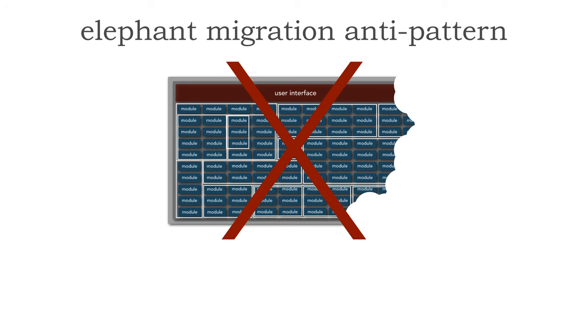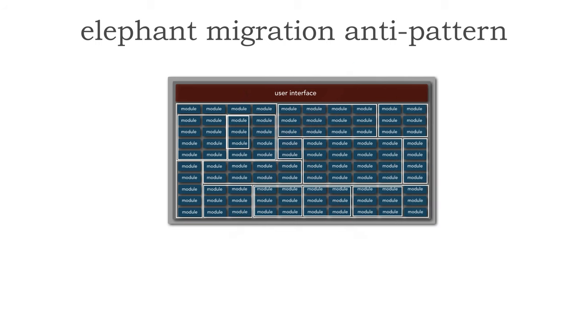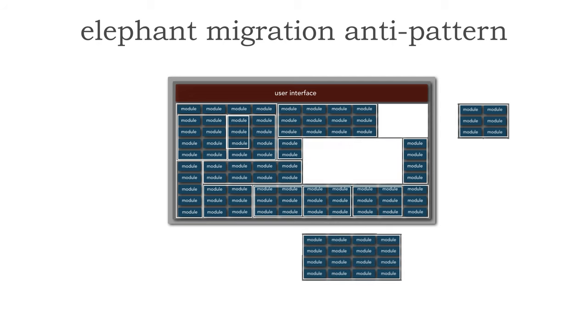The problem is when we move to microservices, we really don't move classes, but rather we move components, those building blocks. This is usually manifested, for example, in Java applications through a package structure or in C-sharp as a namespace. And so by focusing on these building blocks, the components, these are the units of software, including all those classes that we move over to a microservice.